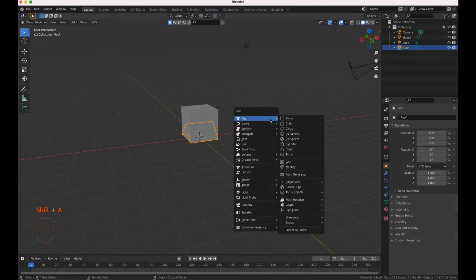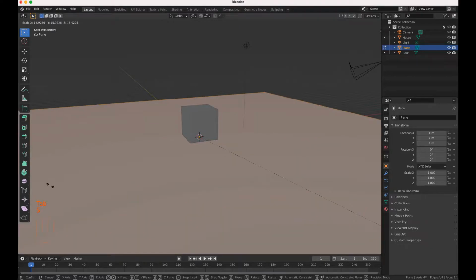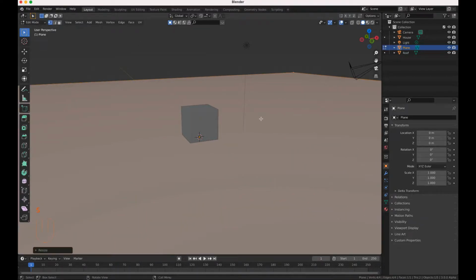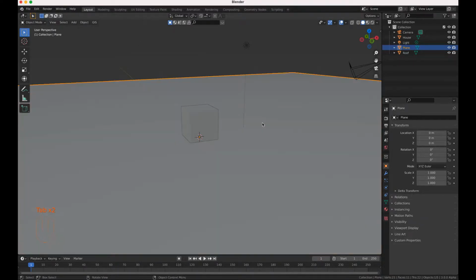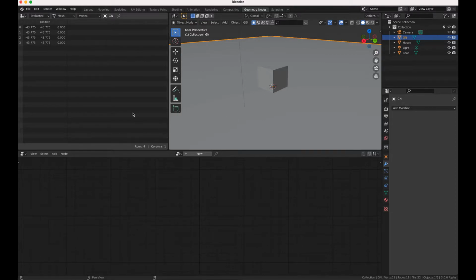Now we build the base for our geometry nodes, which in our case is a plane. This is the size of our village, so you can call it whatever you want. I call it GN for geometry nodes. Then I press this little guy here, geometry nodes, which makes life pretty easy. So you see the values, and here's our geometry nodes.